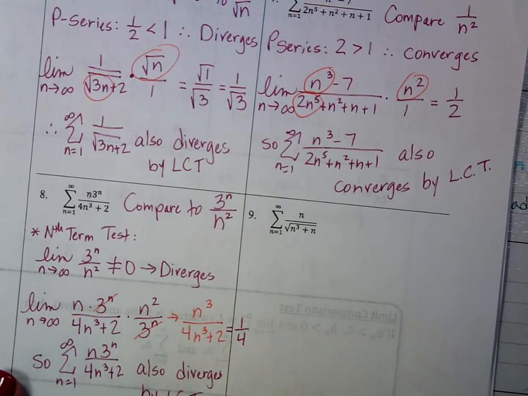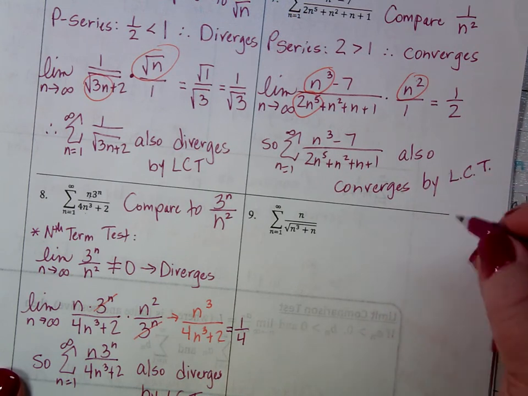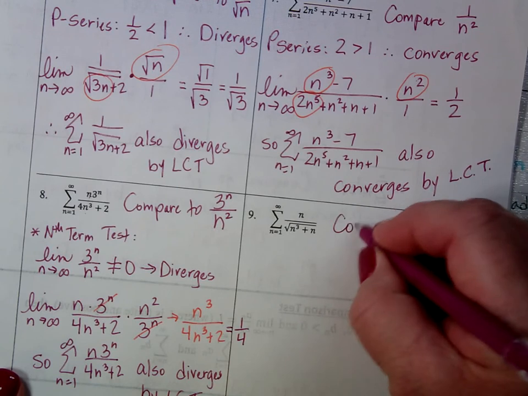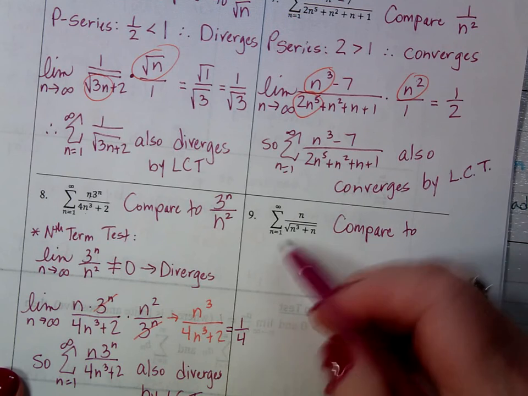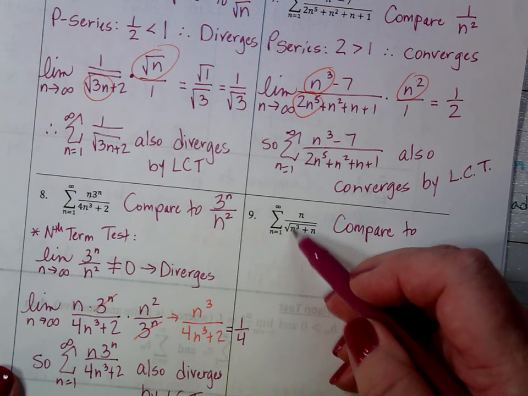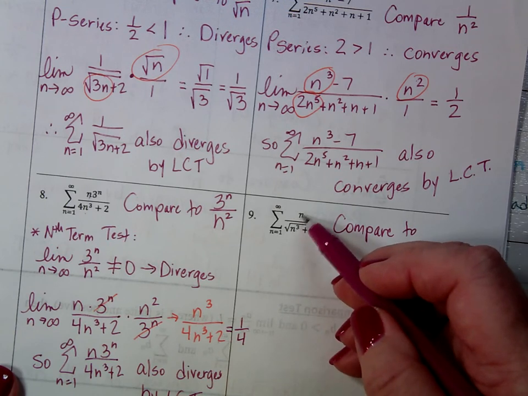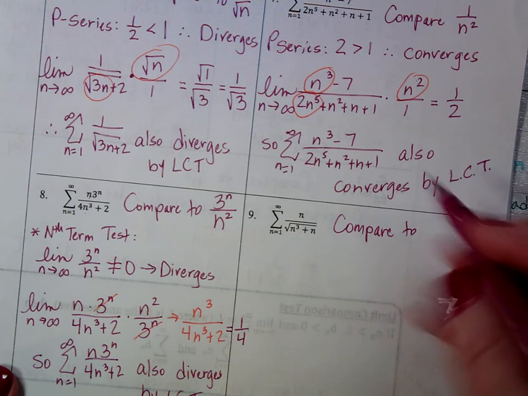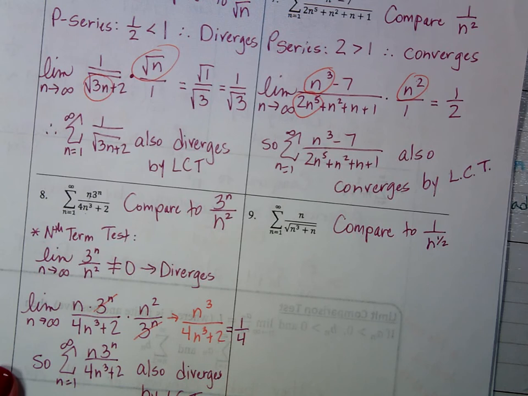Number 9 is back to the same old stuff we've been doing. This one is back to a p-series. All right, so I've got to think about this. I'm going to compare it to, it's always like, what are you comparing it to? So it's n over, this would be n to the 3/2, right? The square root of an n cubed, n to the 3/2 power. If I have n to the first over n to the 3/2, I would have n to the 1/2 when I subtract those powers. So that's what I'm going to compare it to.